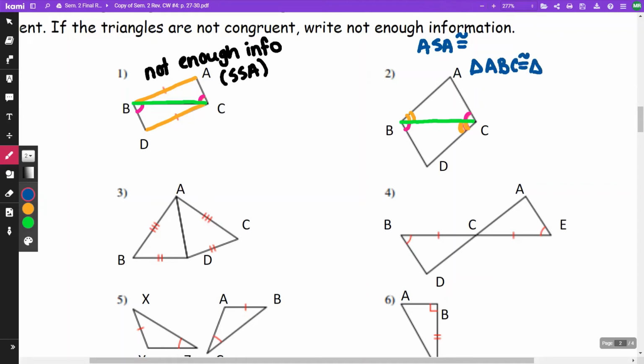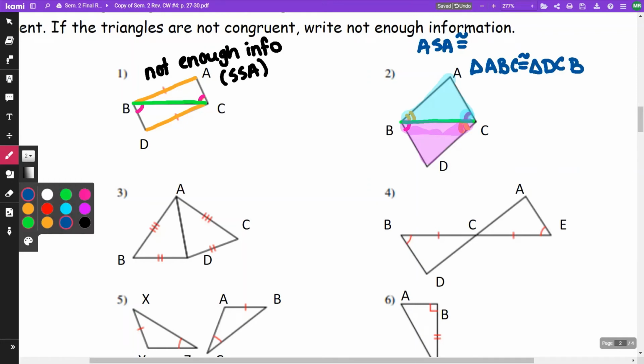So if I call it ABC, the angle that corresponds with A is D. Now I have to be careful. In this triangle here, okay, in this blue triangle here, angle B is a double marking. In this purple triangle here, angle B is a single marking. So these two B's are not the same. So this B actually corresponds with this C. So this is going to be DCB.